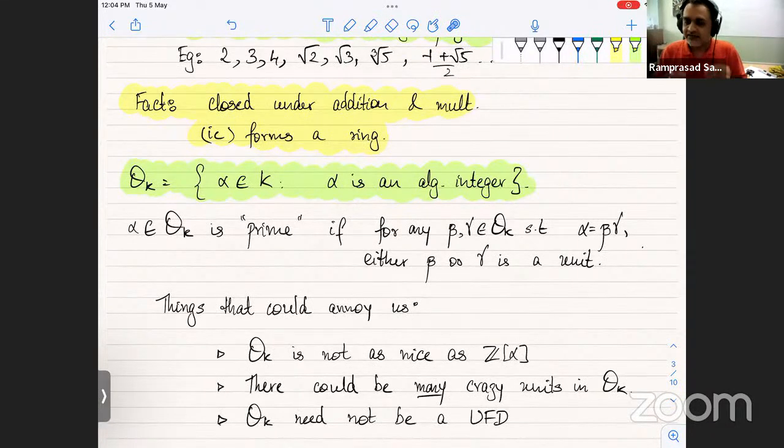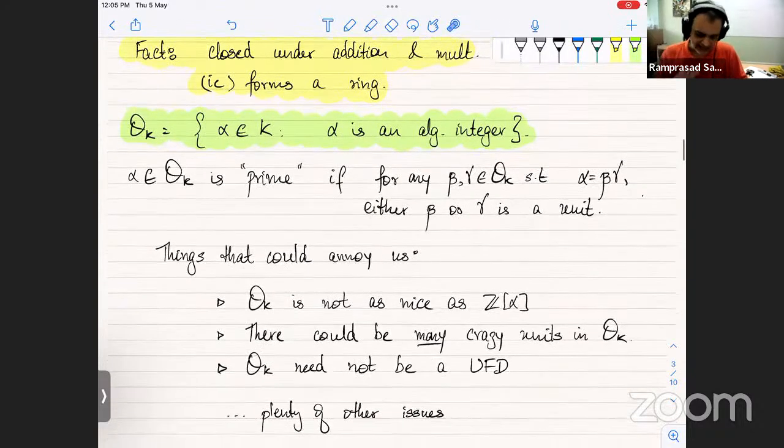And secondly, even among the units, there could be infinitely many units. You could end up with crazy situations where the number of units is very, very large. In fact, the units often form a group, and all I might be able to say is that they are generated by these things. But there could be lots and lots of them. Okay, and thirdly, I gave you an example where you even had unique factorization, which is usually not the case. All I can tell you is that there is a factorization. There is no uniqueness that I can usually guarantee. Okay, and this is just again scratching the surface.